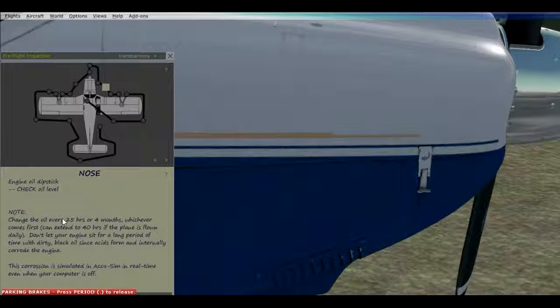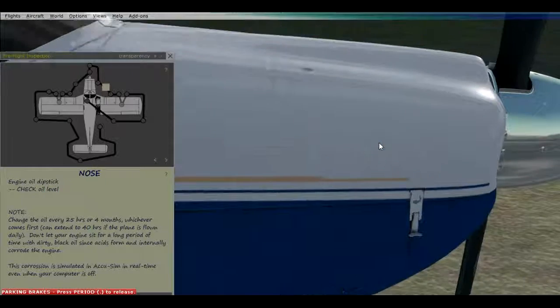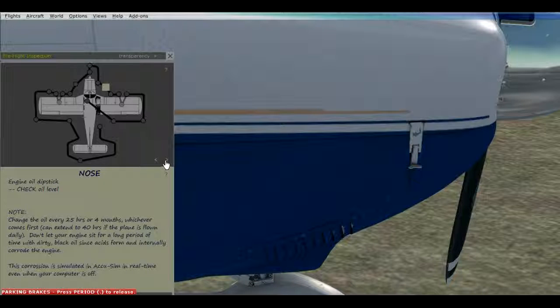This is where it says change oil every 25 hours or 4 months, whichever comes first. You can extend to 40 hours if the plane is flown daily. Yeah. Now this is where it gets interesting. Don't let your engine sit for a long period of time with dirty black oil since acids form and internally corrode the engine. Yeah, that's obviously going to be bad, and that's why the maintenance comes in. Now this corrosion, it says, is simulated in real time. And this is the bit that gets you, even when the computer is off. So I don't even have to be playing it for this to work. It still builds up that time and corrosion if I leave it in an awful state. That is awesome.